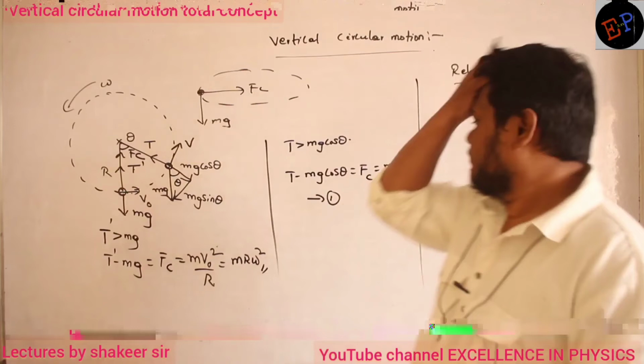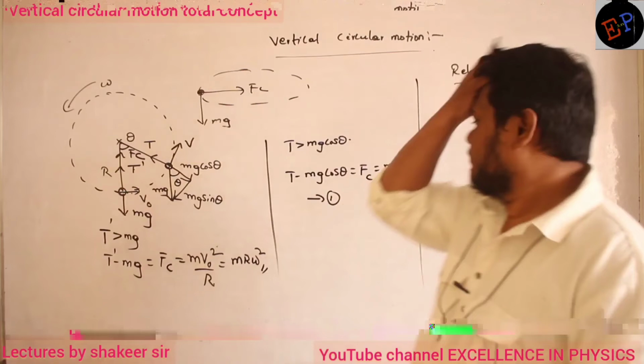Once it falls down, again it gains a velocity of root 4 GL. Again it goes to 133 degrees, and again it falls on this body. Are you able to understand? So it continues motion like this. Therefore at 133 degrees, the body is losing contact with the outer surface and falling on the inner surface. But velocity is not zero, so it will continue its motion. That is what will happen.